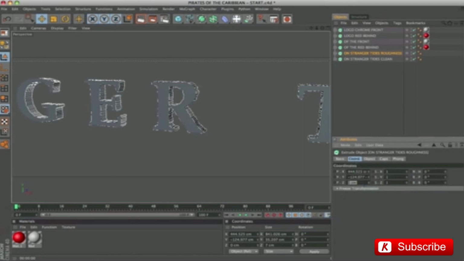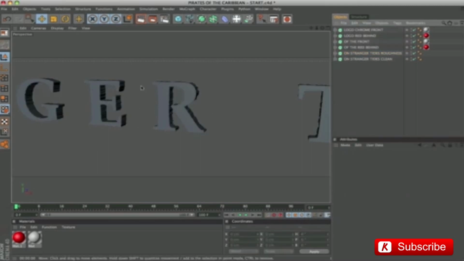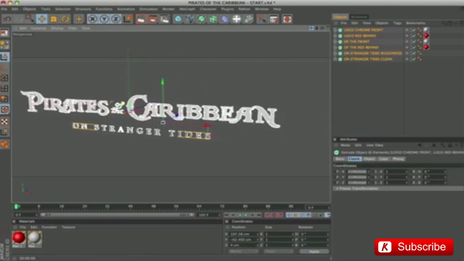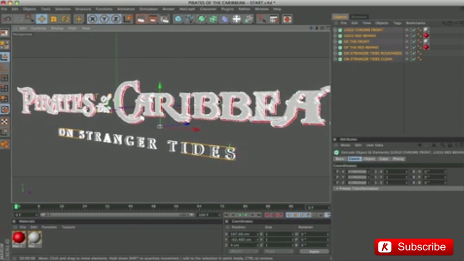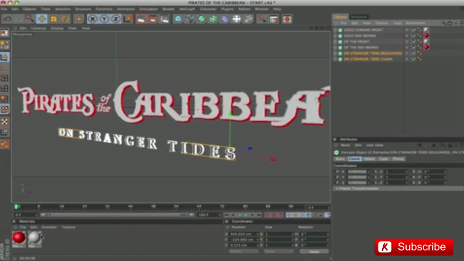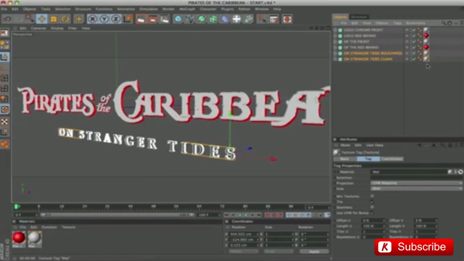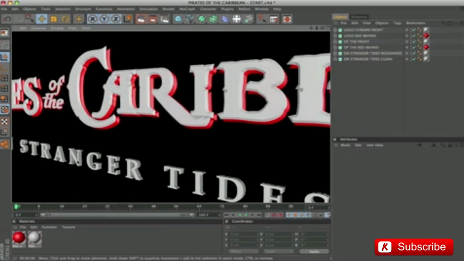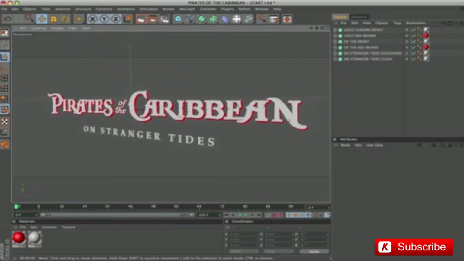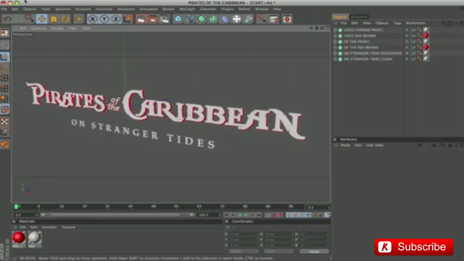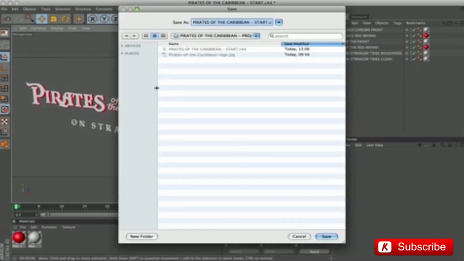And in the coordinates panel, insert on Z the value 0.25. OK. Save the project with the suffix bevel.